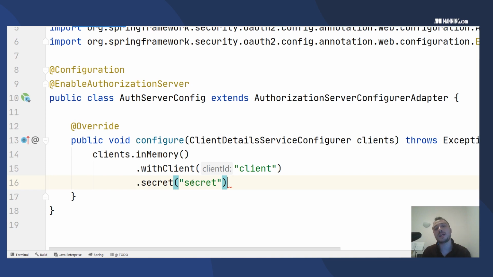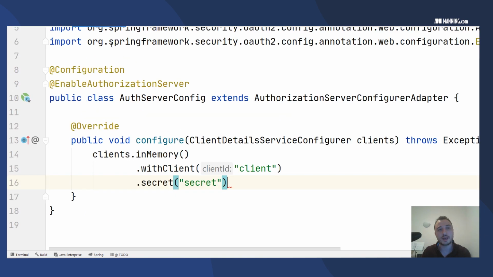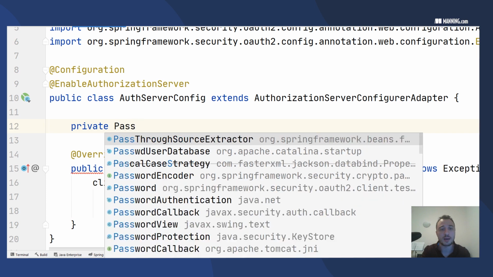And since I configured the password encoder like this, I need to make sure that I encode this password as well with the same password encoder. I do also have the option to use a different password encoder for this secret if I'd like, but in our case let's simply use the password encoder we have.